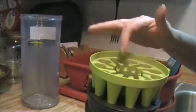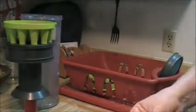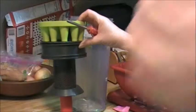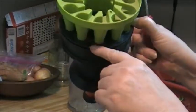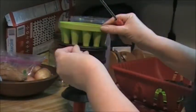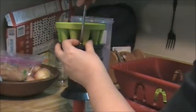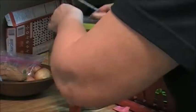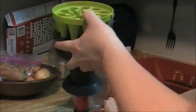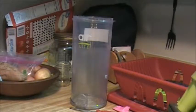So here's this top one, and this one has three screws. And my package that's marked first. Alright, I forgot that there were these little holes right here. These are the number ones. These are the ones that go in there. So that's what I am putting in right now. Oh boy, I always think this is going to be easy to show you this stuff, and it's not.